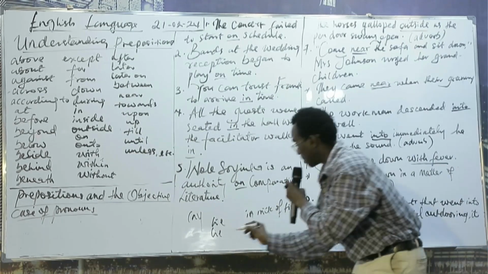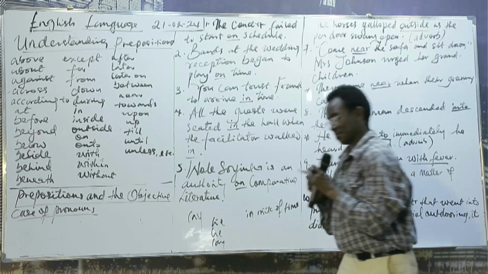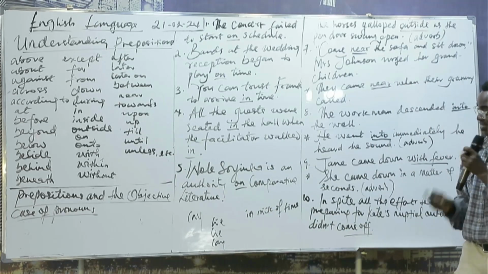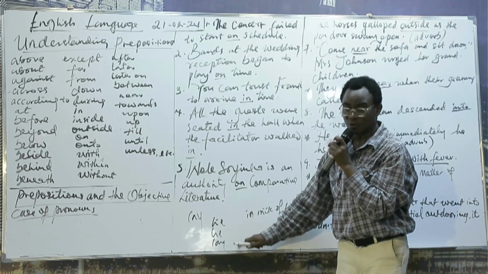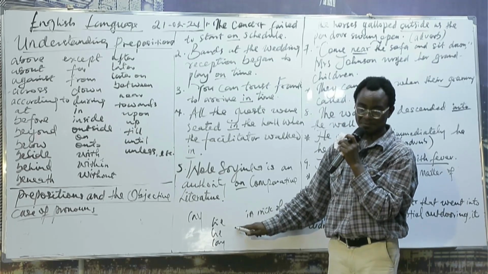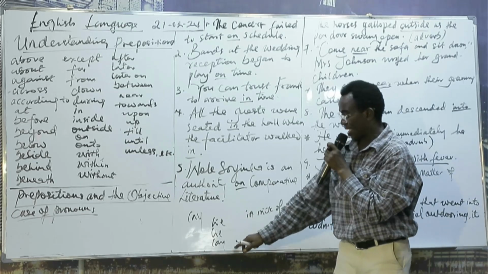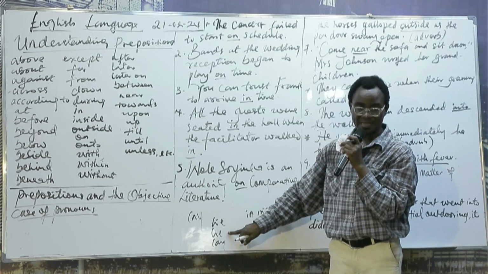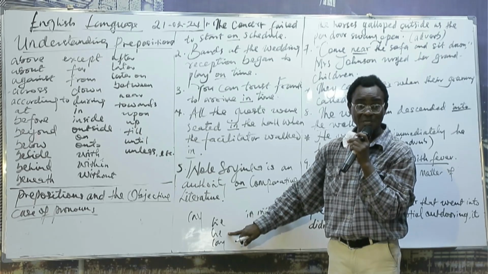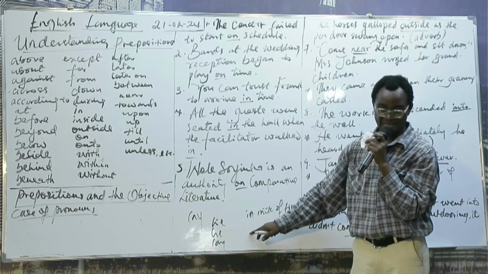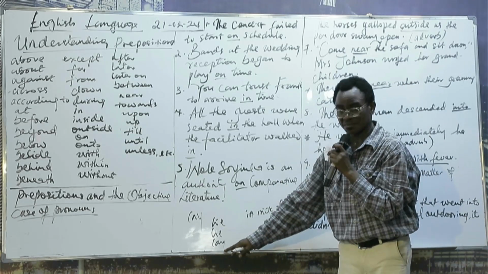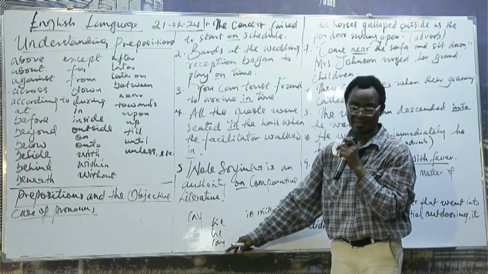And then lie, meaning to be prostrate, be in the position of one who is resting or sleeping. And then we now talked about lay, which is a verb, but is also the past tense of one of the lies. Good. Now, lay is the past tense of the second lie, meaning to be prostrate, to be in the position when you are resting in bed or sleeping. Lie, lay. But another verb, lay, means to put something somewhere.